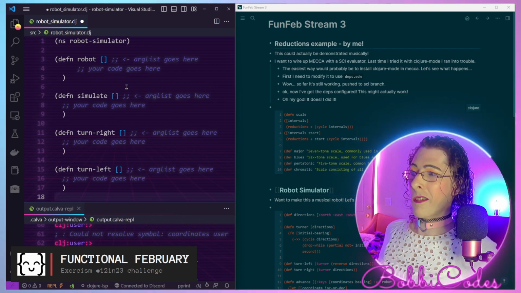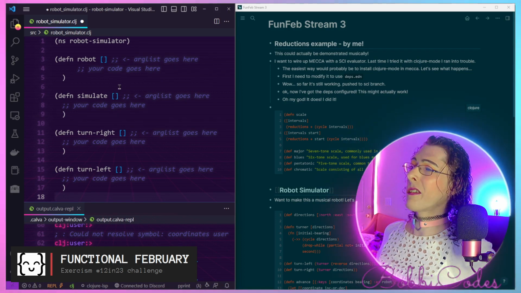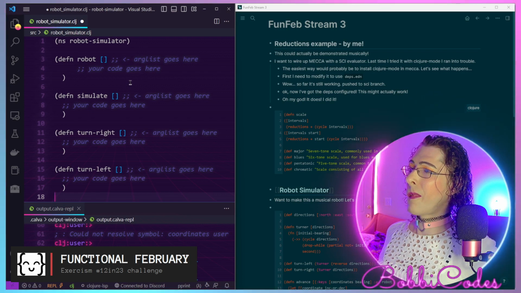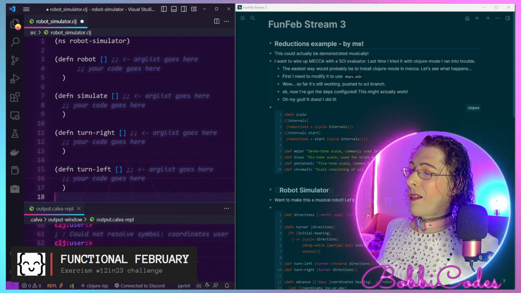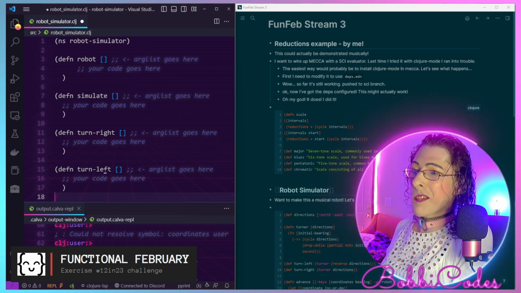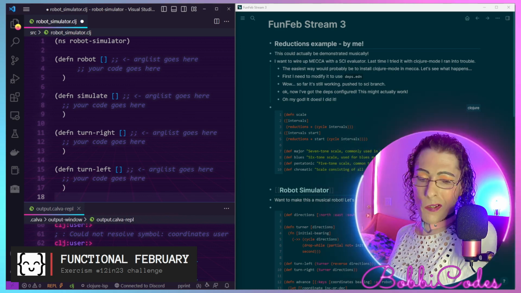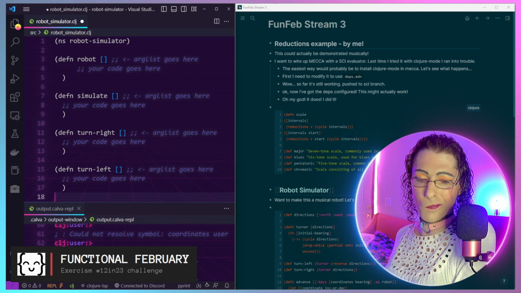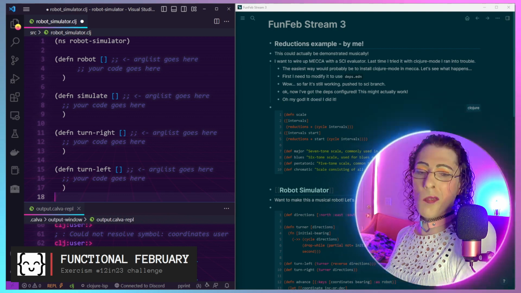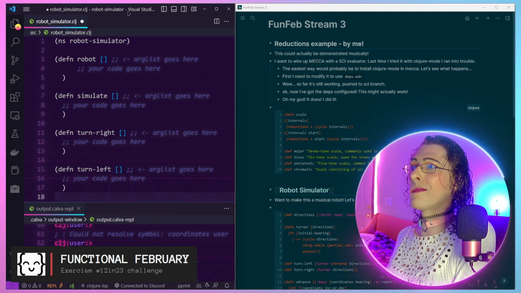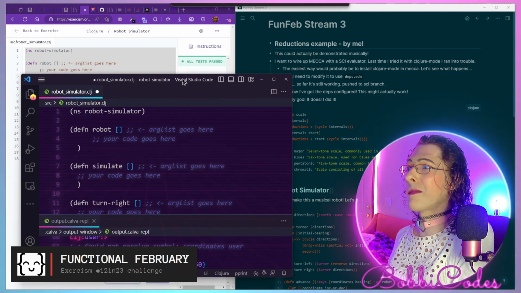So what is Robot Simulator? Let's see, do I want to do this? First, I still haven't kept my promise about showing the reductions example. So before we even get to Robot Simulator, how about if I do that?